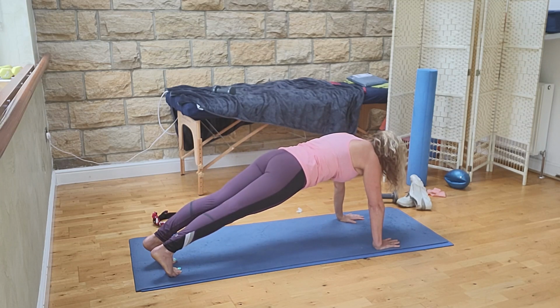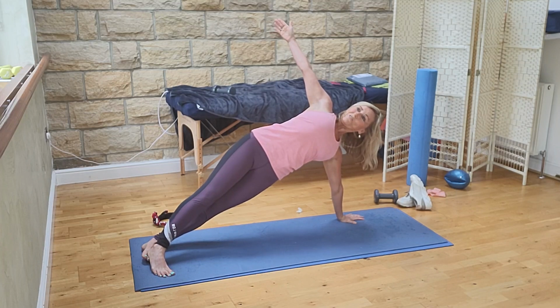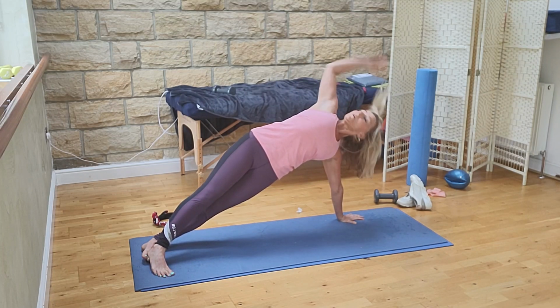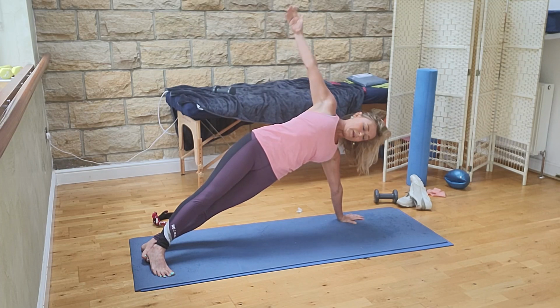Oh, and feel those obliques. The other way. I'm a bit stronger on this side, I think. Hold up. Big gap between ear and shoulder, hold. You can look to the floor, whatever feels comfortable on your neck, guys, that's the important bit.